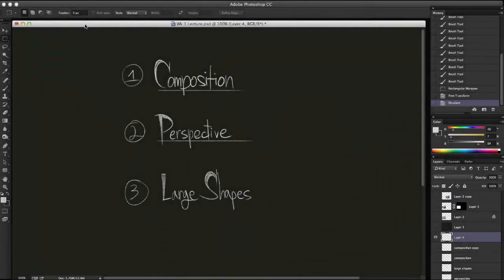So I just wanted to introduce the basic elements of the demo here. These are just three categories that I'm going to start with before we go into doing the actual demo. And these are just things to generally keep in mind that are going to get you on the right track. A lot of this stuff is fairly basic, and I'm sure a lot of you have heard this before. But for the people that didn't, for the people that just need a little bit of a Kickstarter, a little bit of something to refresh their memory, hopefully this will do it.